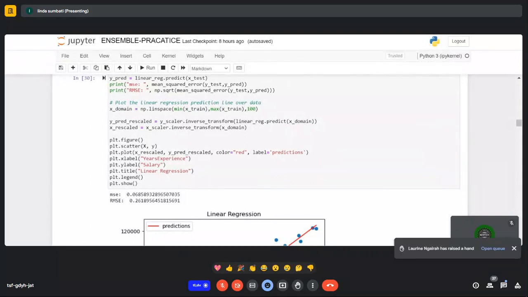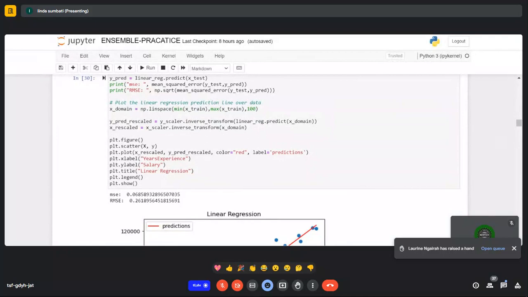And what I know is that the mean squared error and the root mean squared error do the same thing, but at some point RMSE is always preferred over MSE. They both measure how well the model is fitting, but I don't think they measure the accuracy. Yes, Lauren, kindly add your sentiments.